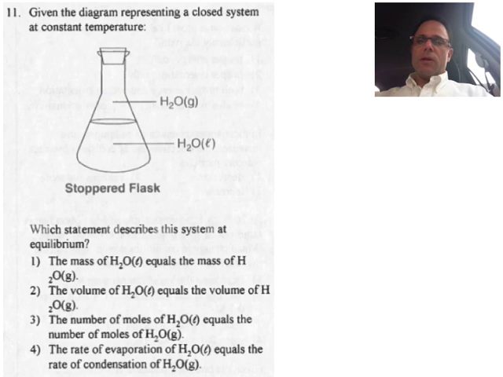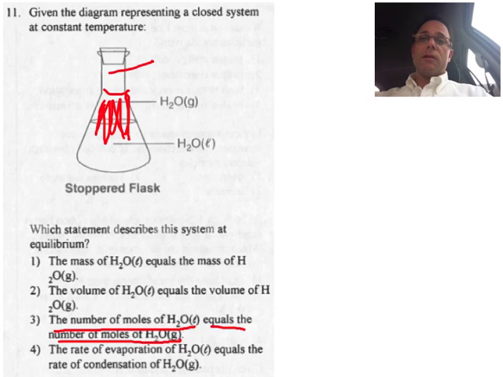All right, so let's get rid of that. Now let's examine number 2. Number 2 says that the volume of the liquid water equals the volume of the gaseous water. Again, if we were to raise the volume for demonstration purposes, we would notice that that does not have to be true. Now how about the number of moles? The number of moles of the liquid water equaling the number of moles of the gaseous water. Again, if we made it an extreme, it would be obvious that the moles of gas would be less than the moles of the liquid, so that can't be either.